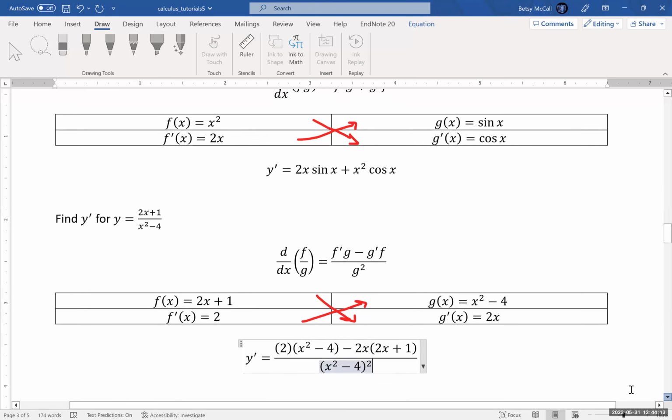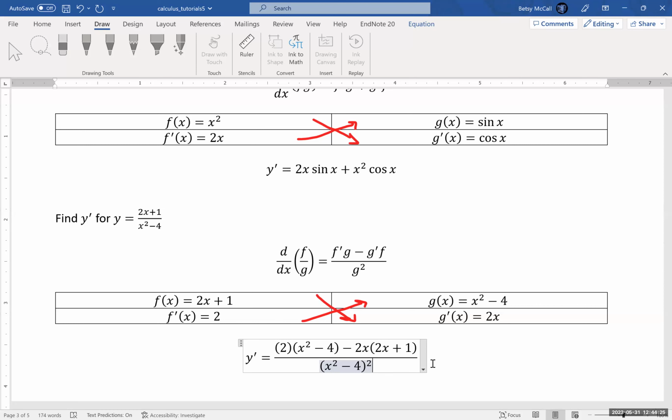So once we have the elements in the table, we can just follow the formula in terms of putting them together. Now, at this point, of course, particularly if you have to go on and do another step, or you have to find the zeros or anything like that, then you would need to do additional algebra in order to simplify this expression. But the focus here that I want is on simply executing the quotient rule.